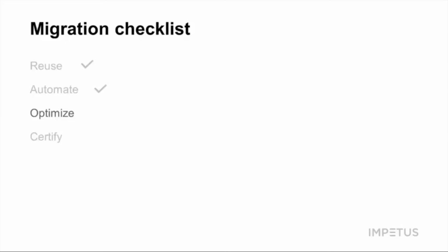Next, optimize. So meet the performance SLAs, meet the budgets that you need on the cloud. Optimization does not have to mean you re-architect everything. You can optimize some of your legacy workloads as well in a way that is high performant and scalable on the cloud. And finally, certify. So you want to thoroughly validate before you put any applications into production. This will simplify the UAT process and ensure that your project is successful. So, maybe somewhat of an obvious checklist, but each one of these pieces we can get into more granular detail here, and we plan to during this demo session.